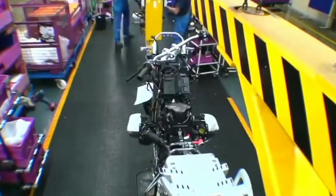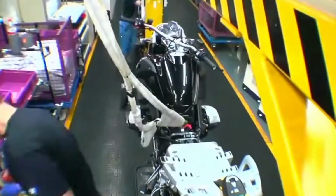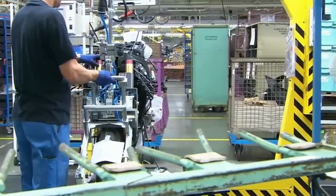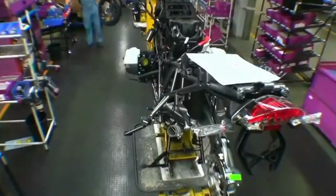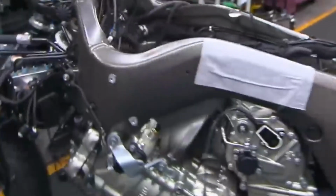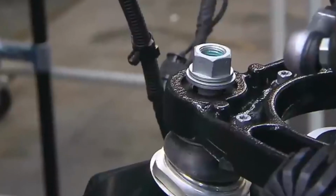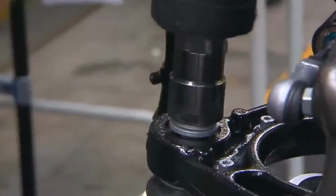After final inspection, the completed engine module moves along a specialized transport system to meet its counterpart, the meticulously prepared frame. This marriage is another critical moment in production, with 6 technicians simultaneously aligning and securing the power plant to its chassis, using computer-guided torque drivers that ensure perfect mounting pressure.